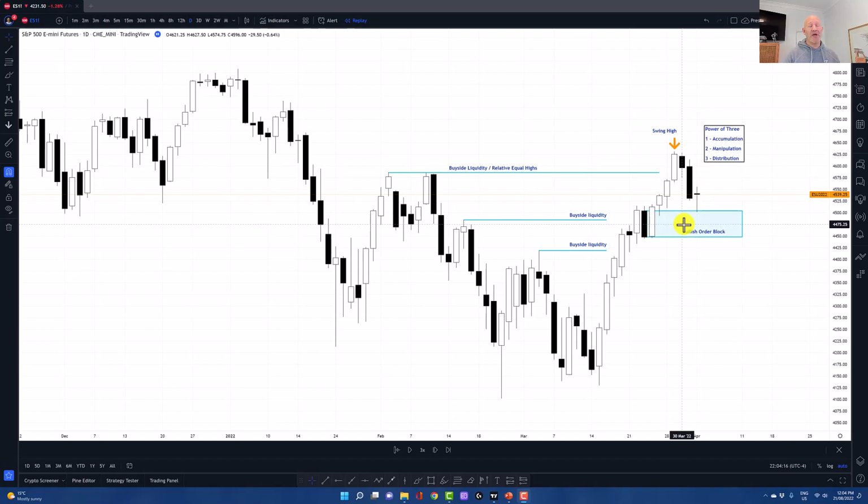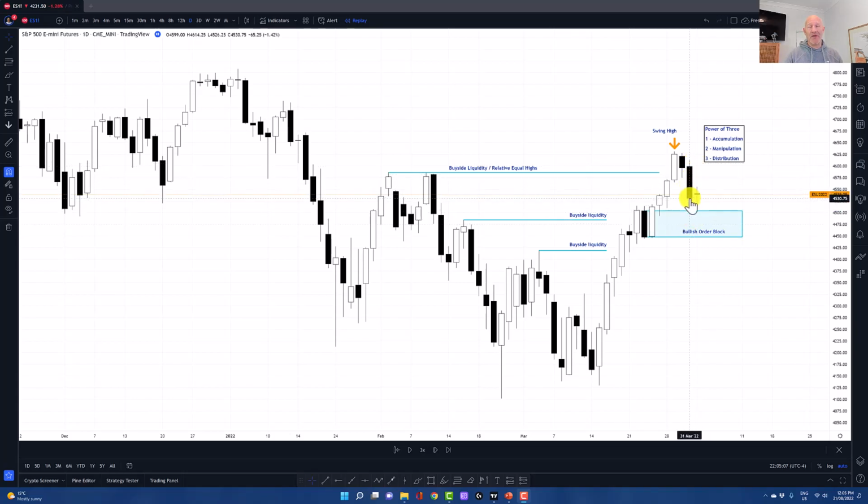So remember, when we're trying to determine our bias, we're always thinking about where is liquidity going to draw, and liquidity is going to draw either to highs or old lows, or into imbalances or into order blocks. And so in this example, that's what we're looking at. We have this down close candle and it's reaching down into this order block here, trying to take out that liquidity there.